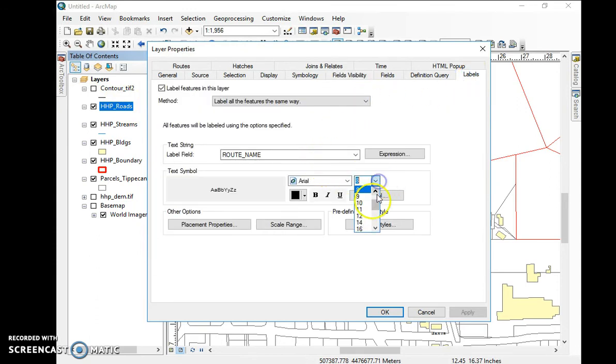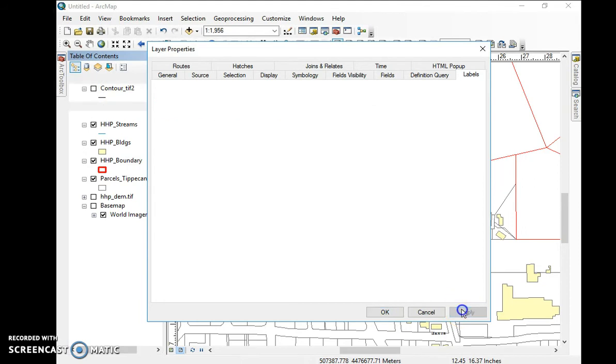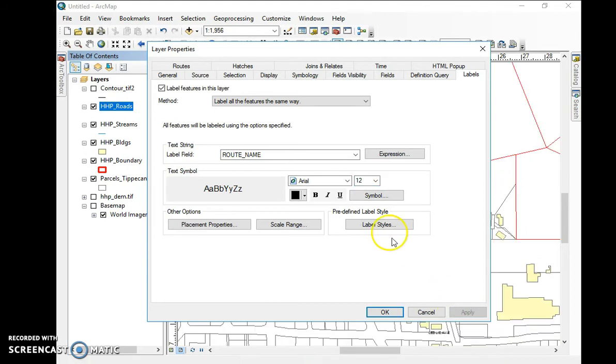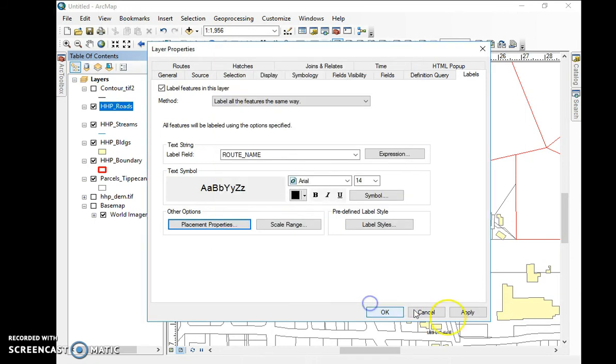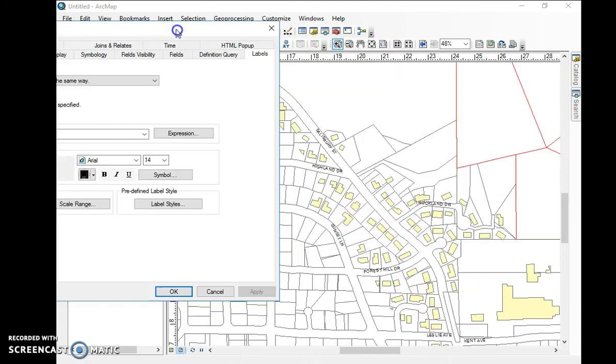And we're going to increase the size of those street names to something that approaches legible. I'm going to crank them up to 14. I think that's a good way to do it. I'm also going to adjust the placement properties. I want them on the line, not above the line, because it makes it look like all the roads are being labeled in the wrong location. And if I move this away, you're going to see that all of the major roads surrounding the park now have names with them.